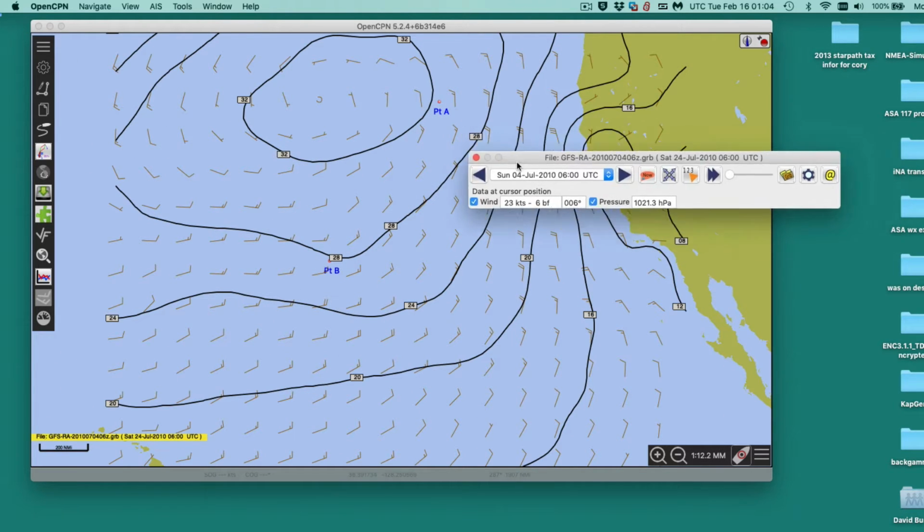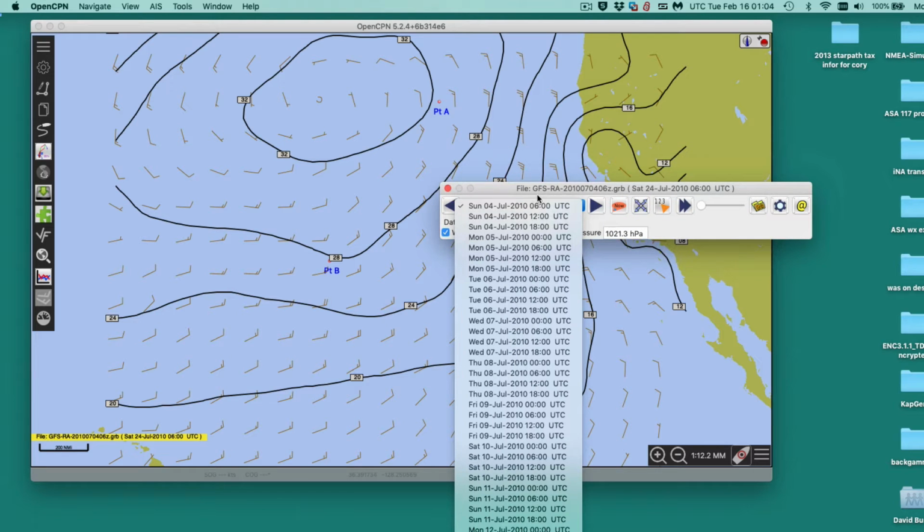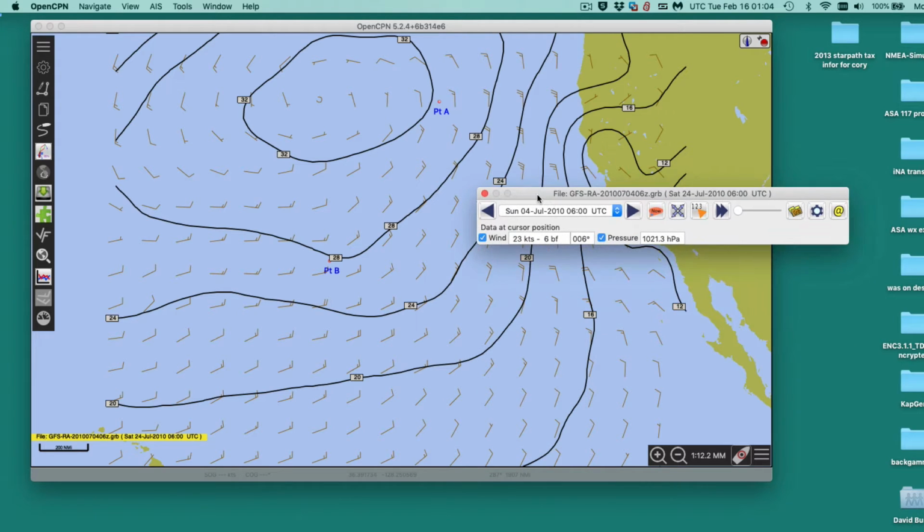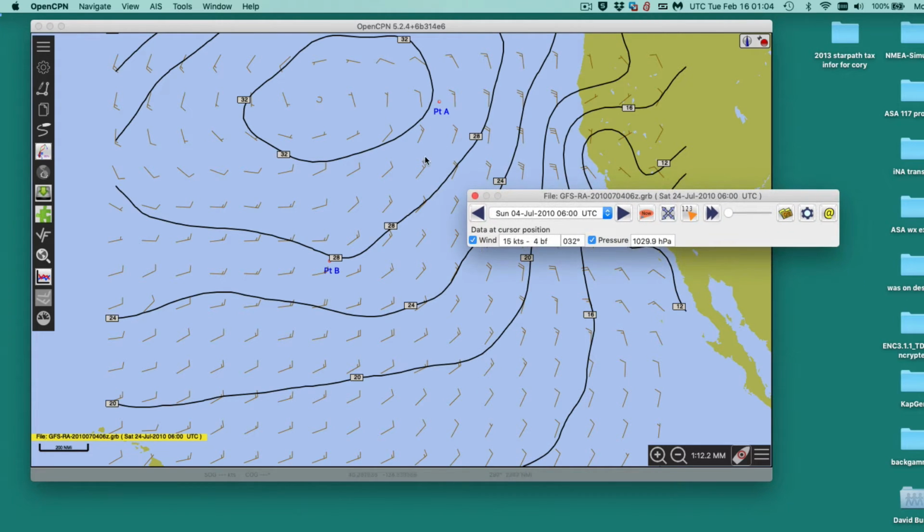Just to be sure I have enough data, I'm going to start at day one, at the first forecast, equivalent to the analysis, and then I've got 20 days out here. I'm easily going to get from here to here, unless I'm in a really slow boat. We're going to use a Cal 40 for this. Okay, so what is next? Next, we've got to get these into the plugin. Let's open the plugin.